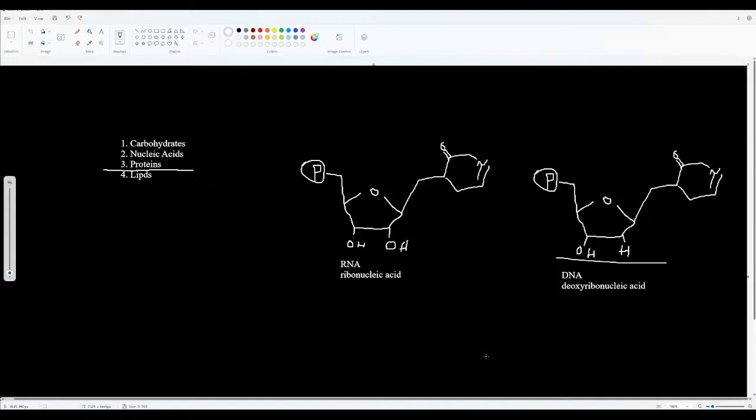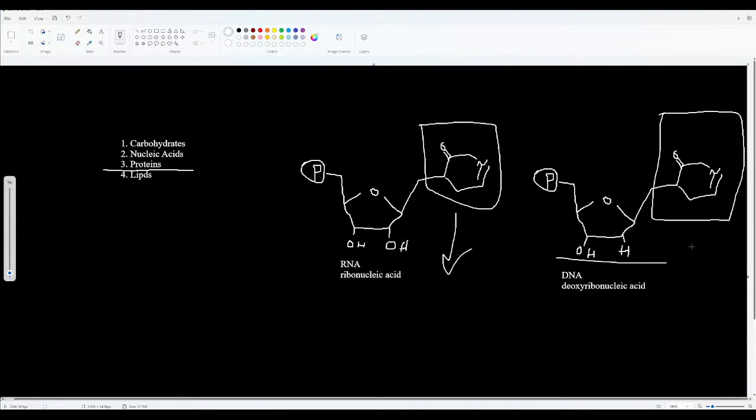So, nitrogenous bases. When we have a big strand of DNA, the only thing that changes is this portion. Everything else is going to be the same. Or if you have a strand of RNA, the only thing that changes is this. And this can be 4 different things for both, right? For the case of RNA, we have A, U, C, and G. Okay?